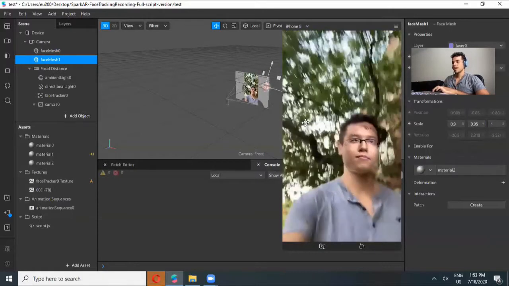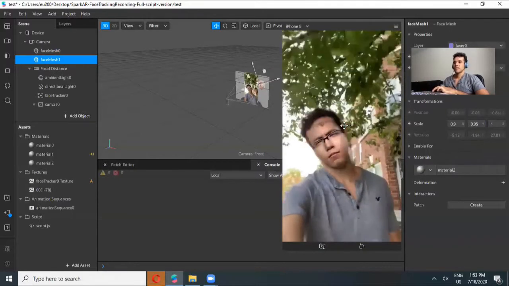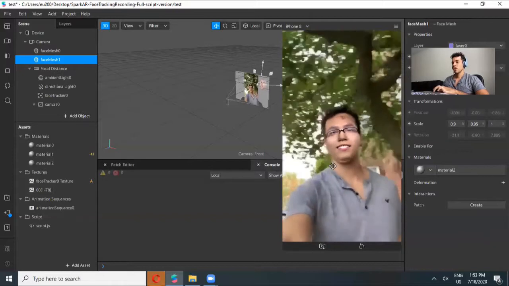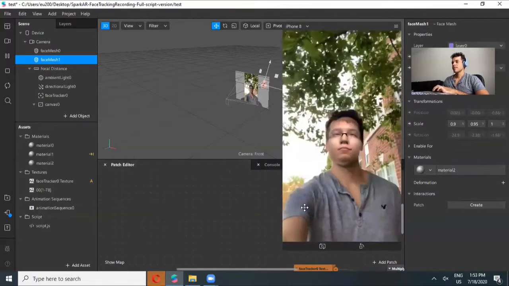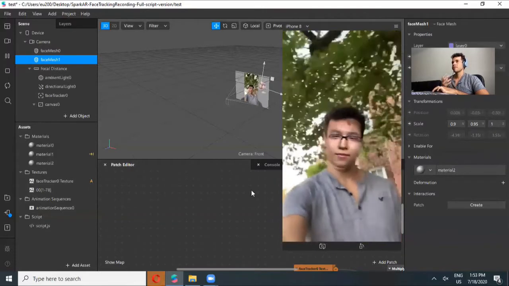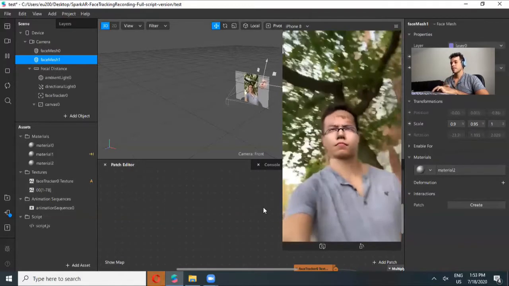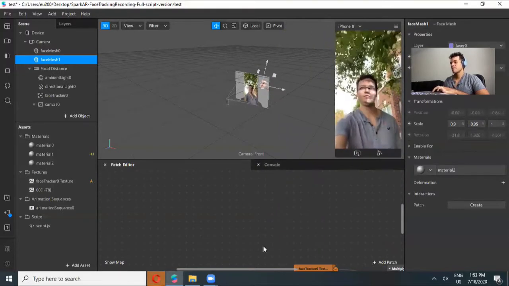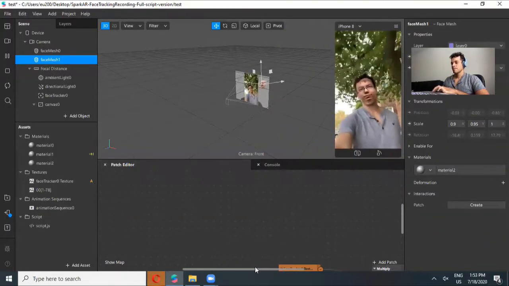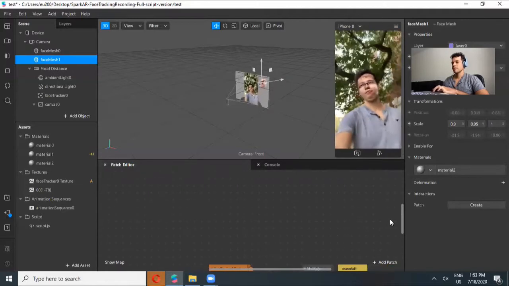Okay, so now this is the first thing you can change, the size of the face, but you can also change the color. And this is important because some videos are recorded very dark, some videos are very bright. So here is one way you can change that, but there are some other things I'll show you later that you can do too.